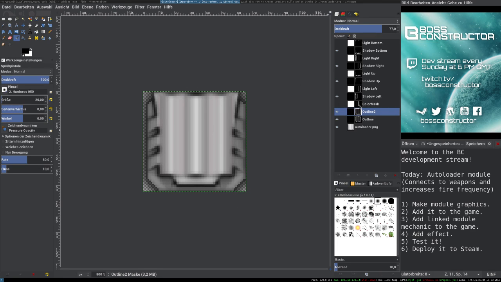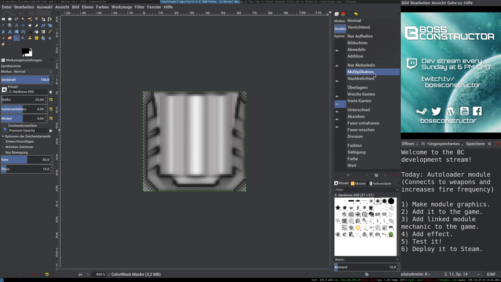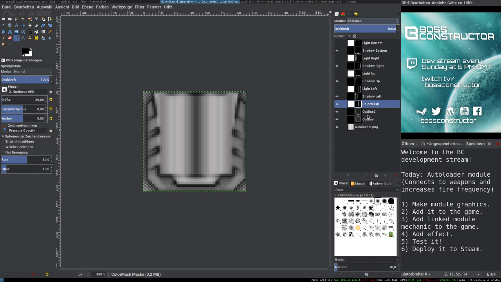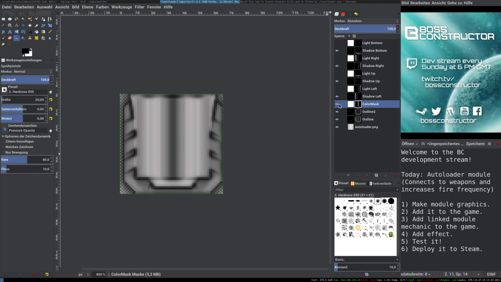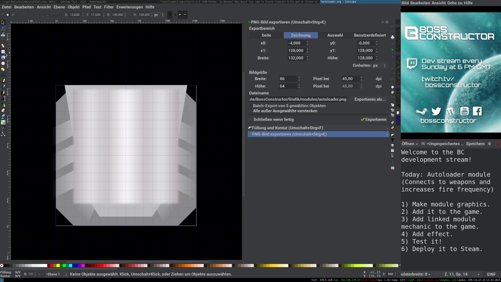I think I would like to have a bit of highlight here. Yeah, it's almost working, but I would like to have a little bit of contrast here in the middle. So I'm going to add something more here, maybe like a little dent or something.